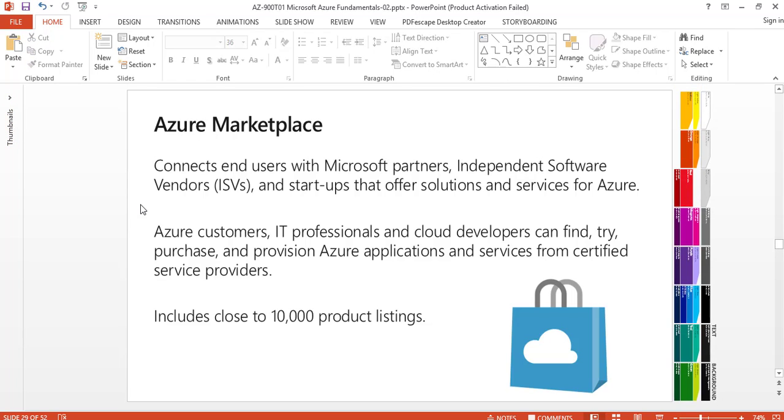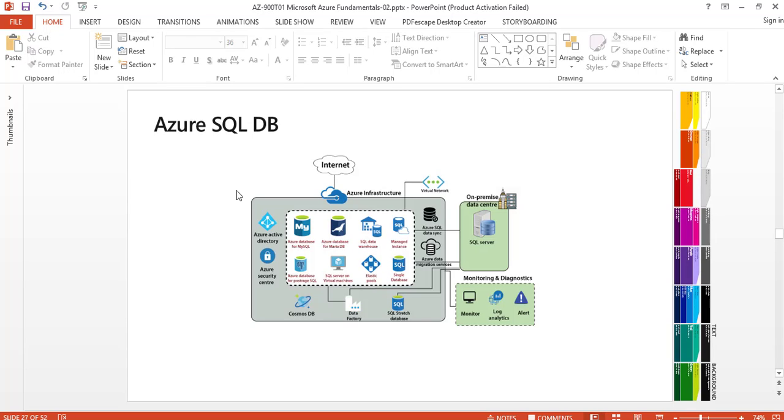Next, we can look at the Azure SQL DB architecture. Here we can see we support multiple types of databases. We have managed systems, and we can use a data warehouse. A data warehouse can be used for other purposes, like if you want to go for artificial intelligence to analyze the data, or data analytics. Also, we can use a single database. If you are just using the database, we can use the Azure single database.